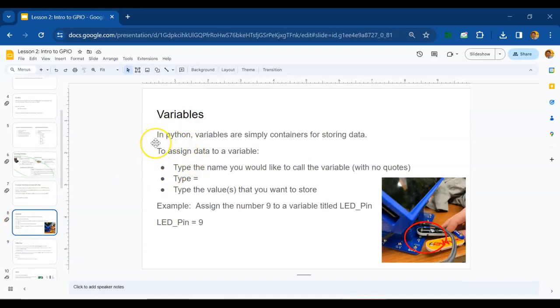So in Python, variables are just containers that store data, right? They're just a word or a phrase, if you use underscores, that are assigned to some data. And it doesn't always have to be a number. It could be a number, it could be a string, it could be a list, but it's assigning it to one name. And so the use in this project here was we had to connect our LED circuit to one of the pins on the Raspberry Pi. And if you weren't there on Wednesday, you're going to hear about what pins are in just a minute.